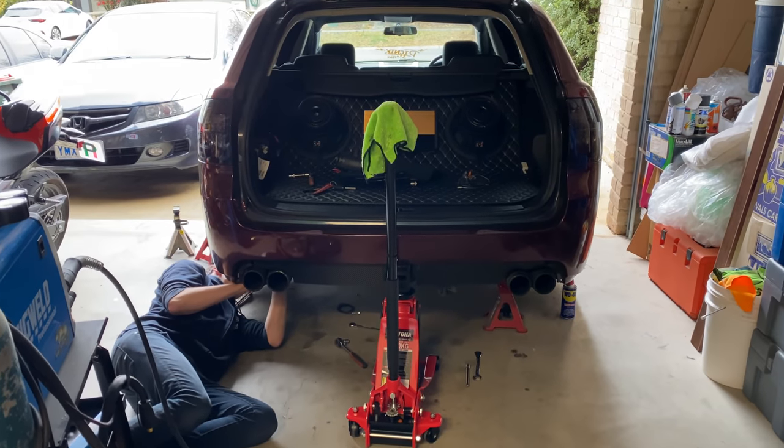Oh, I'm so keen to start this and hear it for the first time. I have to say, there's no better feeling between putting on a new exhaust and getting new wheels. The two things that change a car the most. So they're the most exciting things ever.